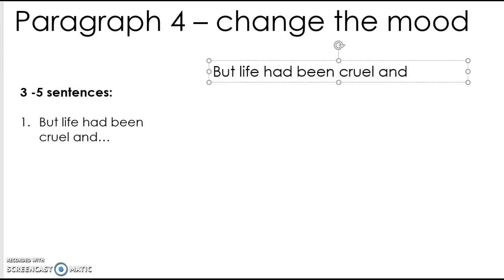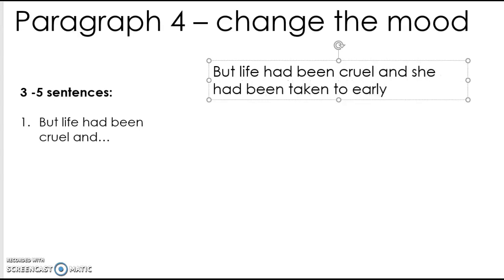And that's the opportunity to say what happened. So I'm going to keep it quite broad here. I'm going to be very specific. And she had been taken too early. I was correct that she had been taken too early. So that signals something shift, a movement. This love and happiness by creating a suddenly change, which is gone.